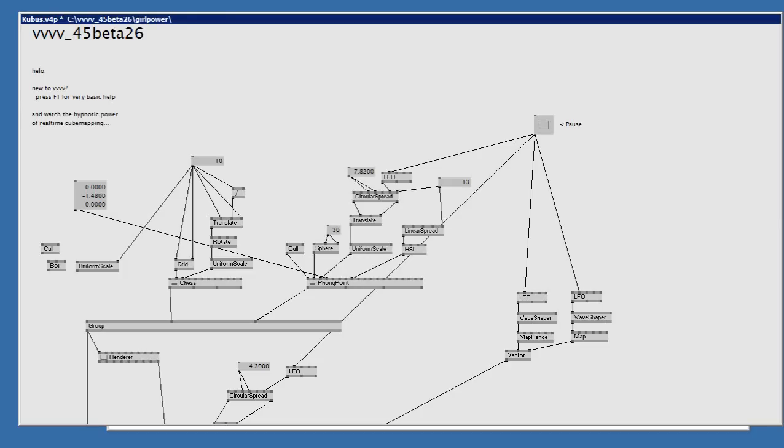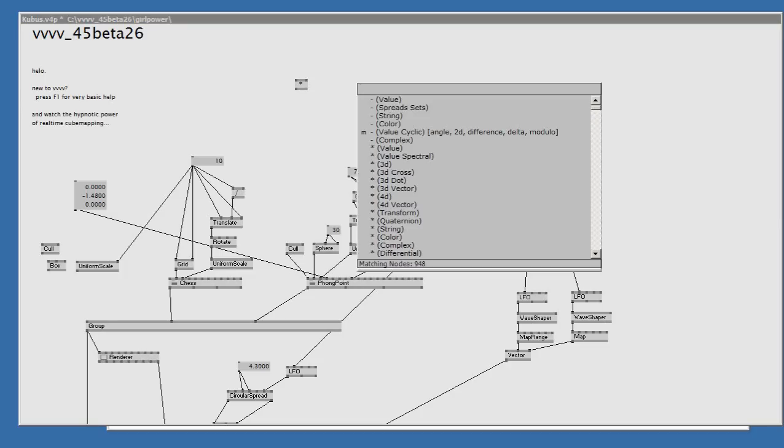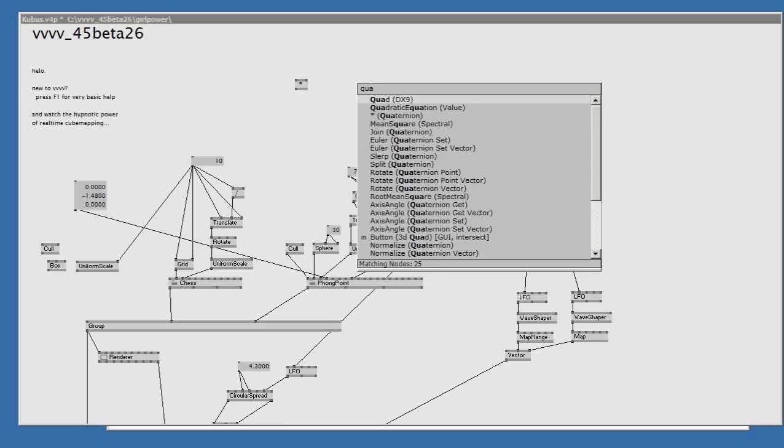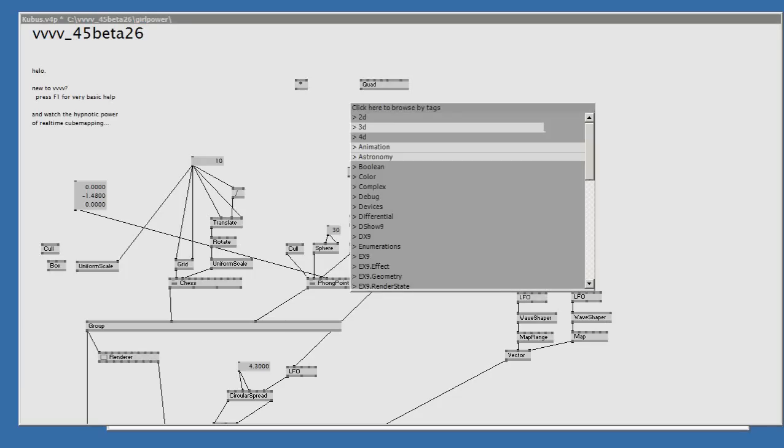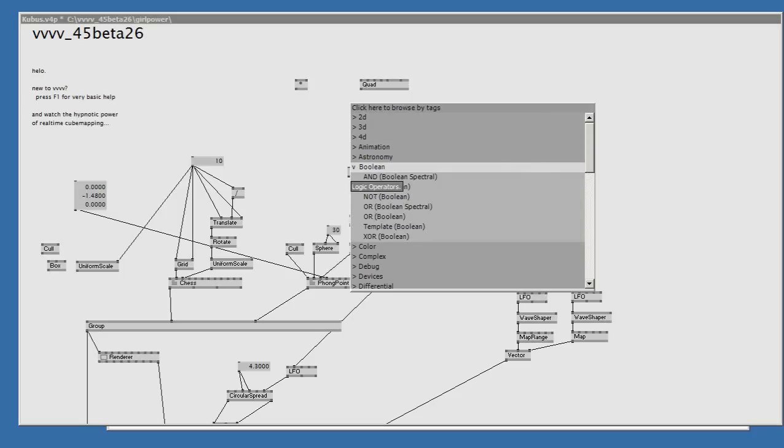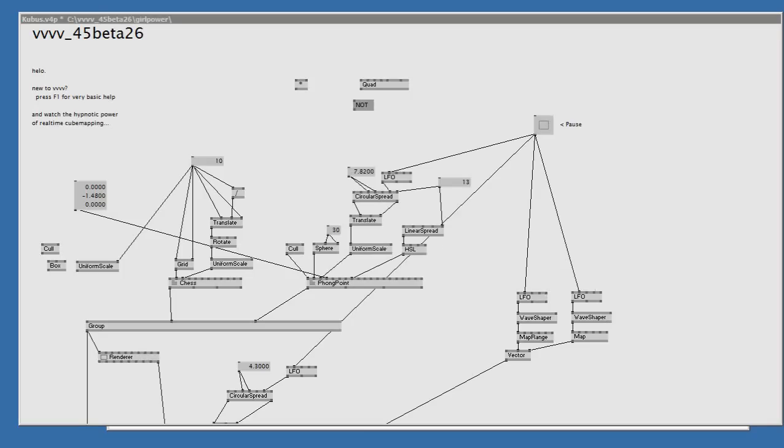To create a node, just double left click and select the node you want. Or you can double left click and just type the node name if you know it, like quad. And then select it. And if you don't know the exact name but you know the type of node, you can double left click, then right click. And then you got those groups here. And you can open those groups and then pick the nodes inside those groups. So you knew you wanted a Boolean node, you didn't know which one, and now you know you want a not Boolean node.